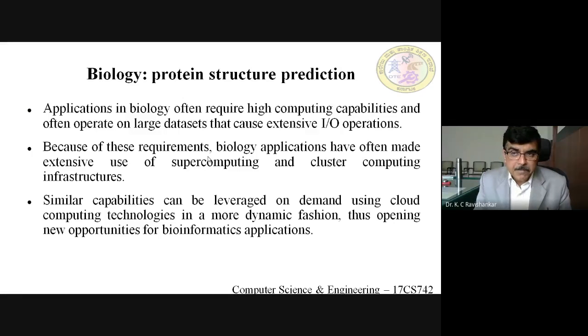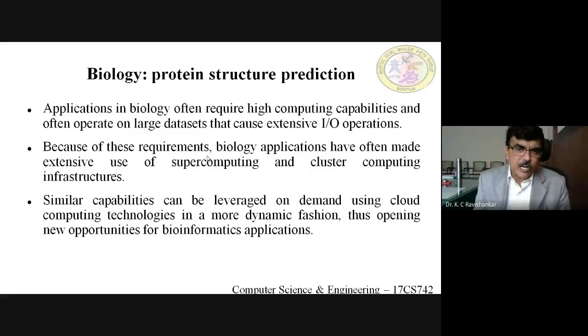finding a vaccine for a problem like this, a COVID problem like this, would take at least 4 to 5 years. This time it has come within 1 year of the first identification of the COVID virus. This is because of your supercomputing facility available at every place. Even in India, very shortly we may get the vaccine for our COVID problems.